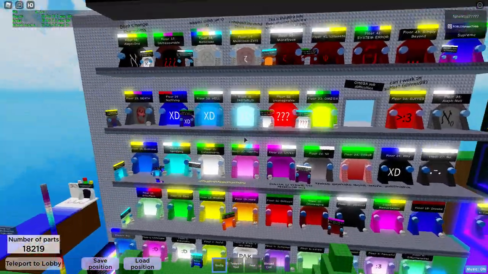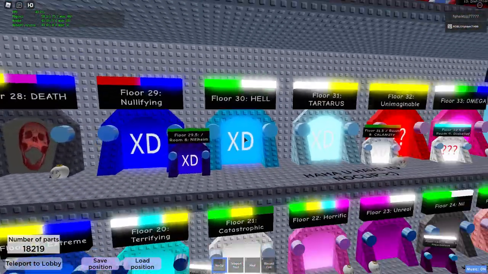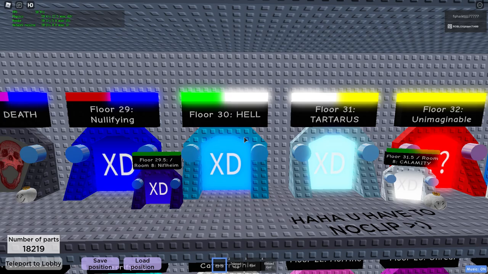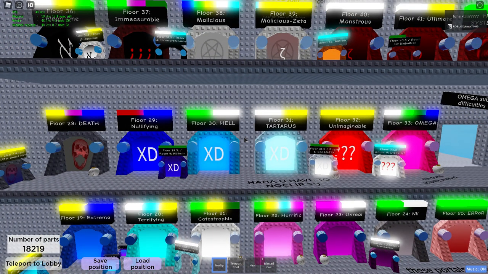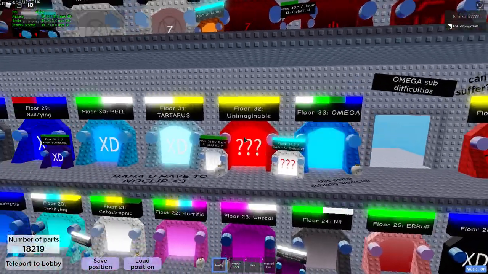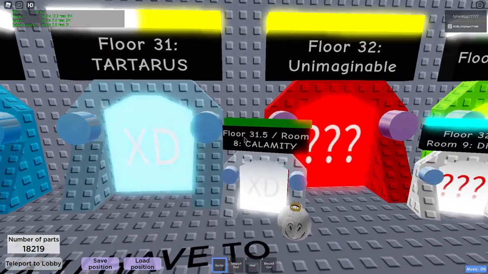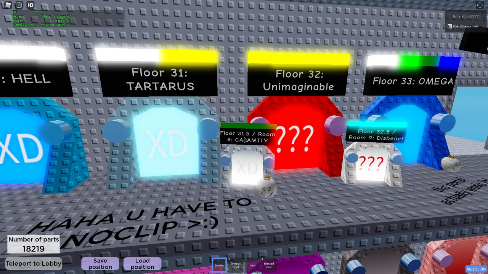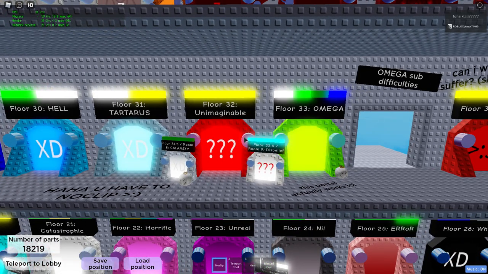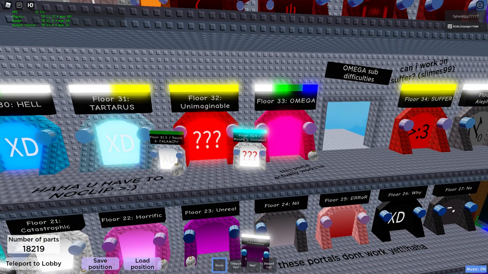Yeah, I'm gonna say 12 floors apart is a little bit excessive, a little bit too much, but sure. Okay, floor 30, hell. Okay, no, there's nothing to that. Well, actually, yeah, tartar sauce at floor 31. Okay, floor 31.5, slash group 8, calamity. Oh, okay, sure. Floor 32, unimaginable, and 32.5, or room 9, disbelief.